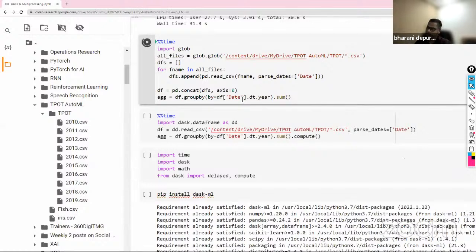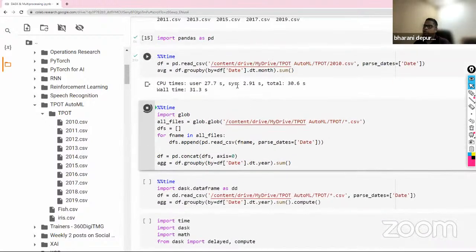If you want to append one file after another, 2010, 2011, 2012, you're just going to append that, and then group them by doing summation of date and age. If I just leave it like that, it will take a huge amount of time. Let it run. If it runs, it is better for us because we can look at how much time it's taking, and then we can run it using Dask.